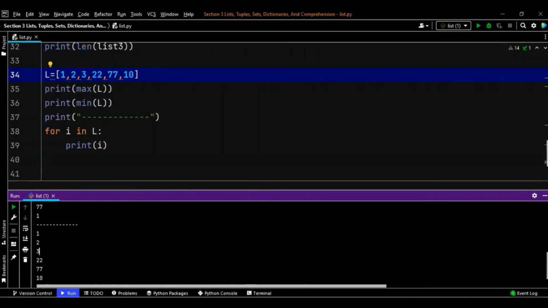Until now we were just storing one thing in a variable, but we can now take a whole list from the user. First of all, we need to know the number of values the user wants to insert in the list. Let's say the user wants to insert 5 things in the list. So that is the first thing that you need to know.